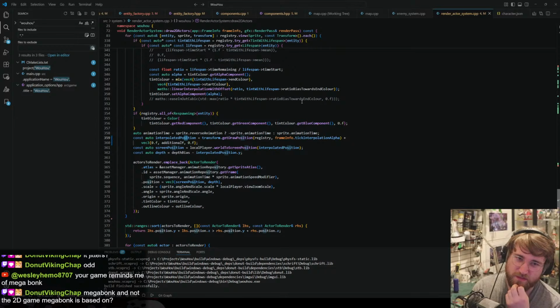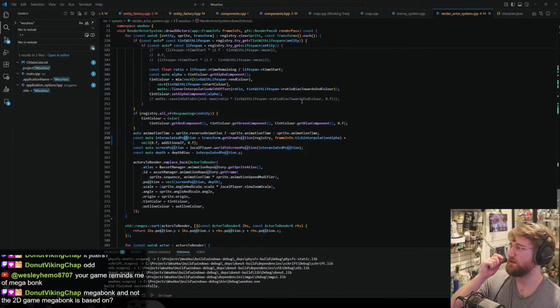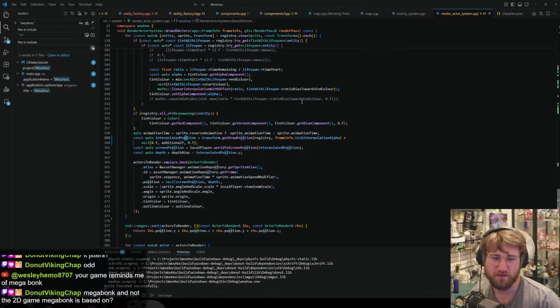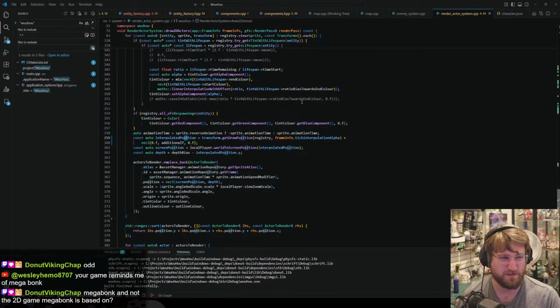Mega Bonk and not the 2D game Mega Bonk is based on. Is it called Saturn Bonk or something? No, wait, Mega Drive came before Dreamcast? Was Mega Drive the first Sega? No. Sega Mega Drive. What predated the Sega Mega Drive? Was it just their arcade machines? I know they had like the Game Gear, but that was later. That was the one that took like 50 AA batteries, or Ds or something.